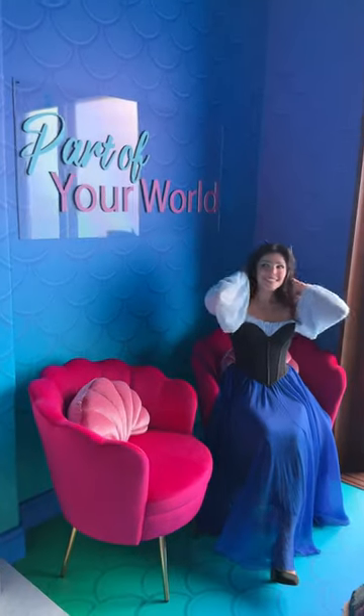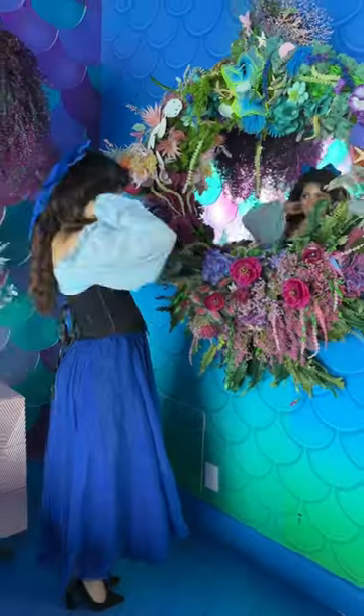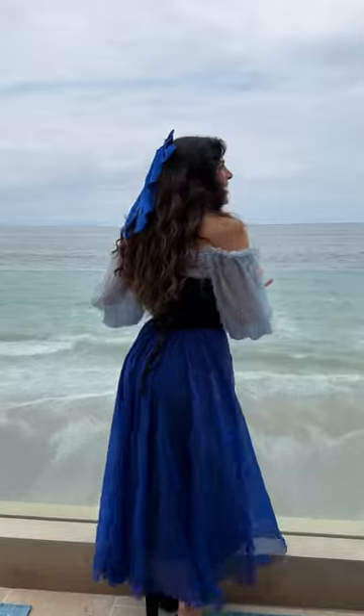This house has three immaculately themed bedrooms complete with fun and colorful wallpapers, pillows, trinkets, plants, decor, and so many little details that really immerse you into this underwater mermaid world. This house has no shortage of photo ops and has absolutely stunning views of the wondrous ocean right outside the bedrooms.